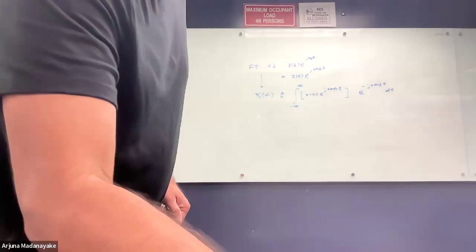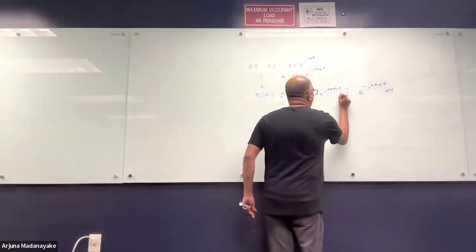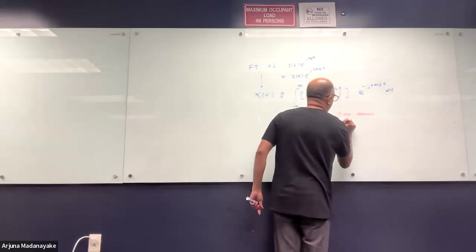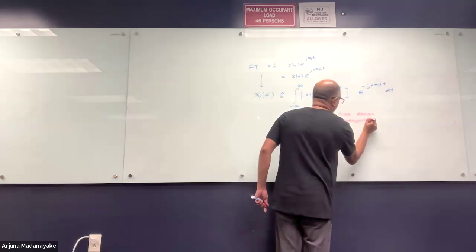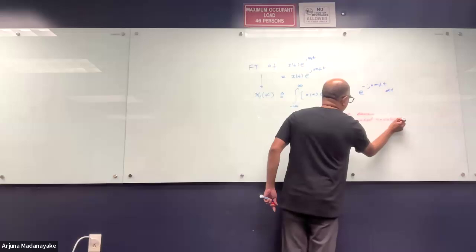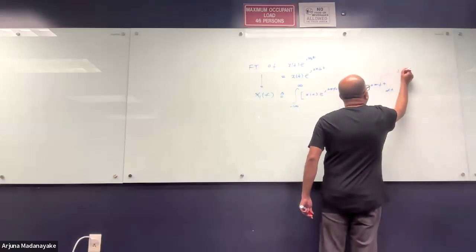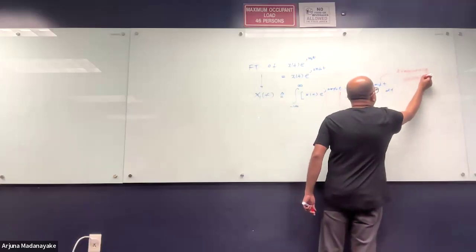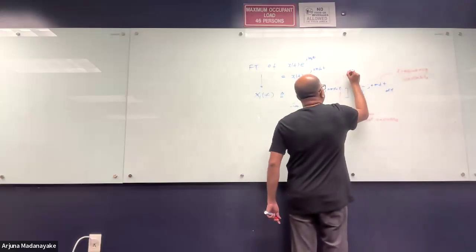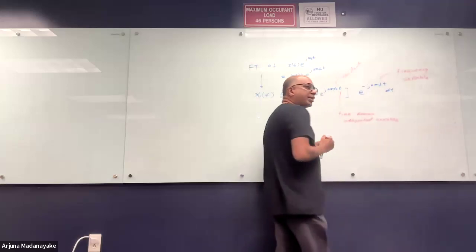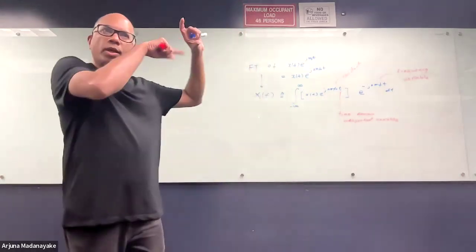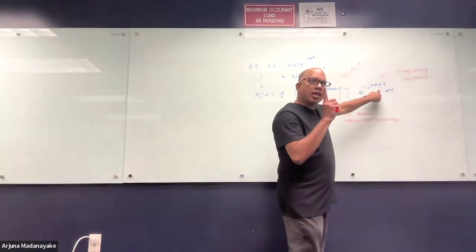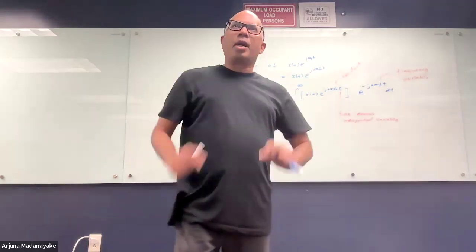Here, take a moment to note that this is my time variable, the independent variable. This is my frequency variable. And this is a constant, because that's coming from the complex exponential waveform that's modulating the input. It's a frequency, but it's a constant. This other frequency is a variable. We have a variable part and a constant part.